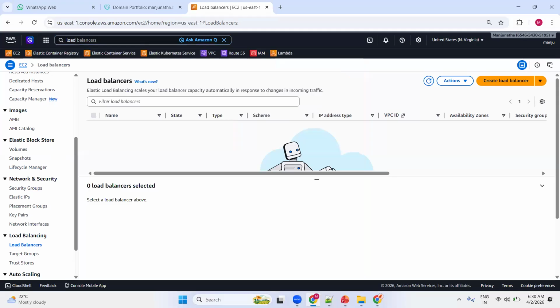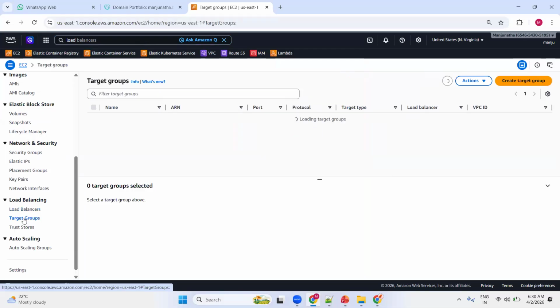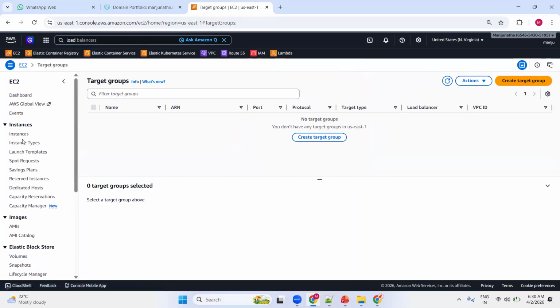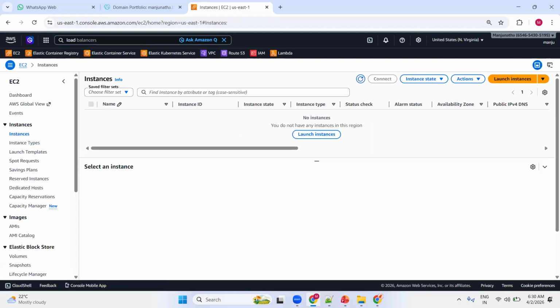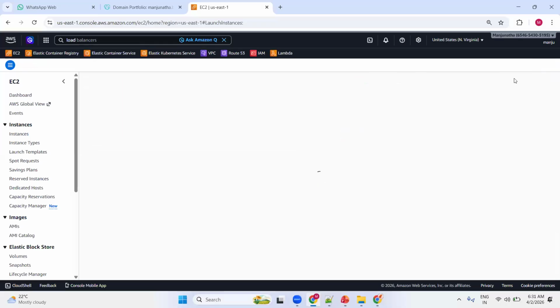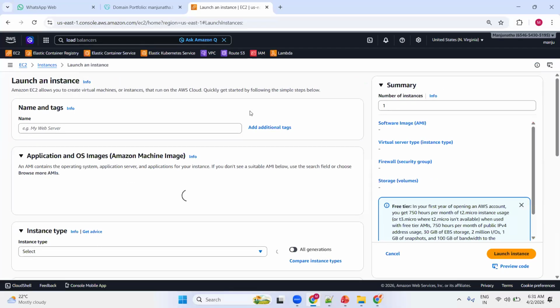Now I'm going to create the load balancer first, or the target group. But before that, let's create the EC2 machines. I'm going to take the example of a Windows Server. Can we take Windows or Linux?